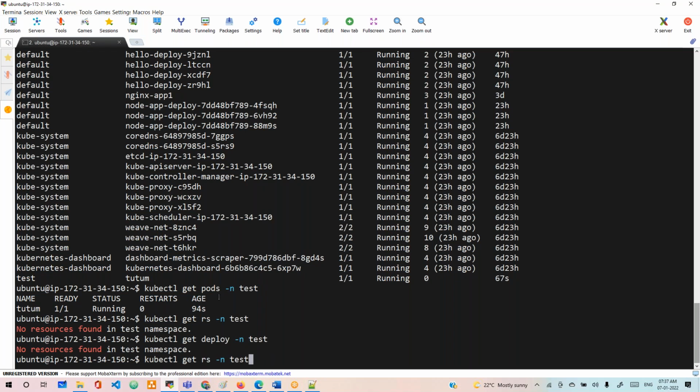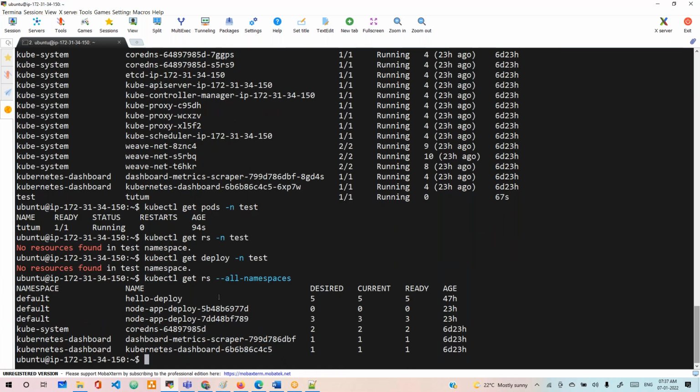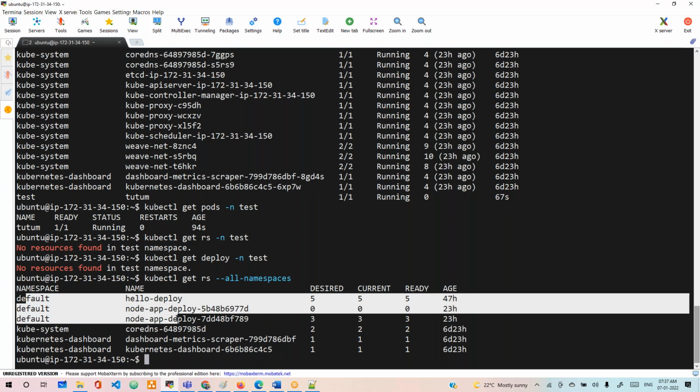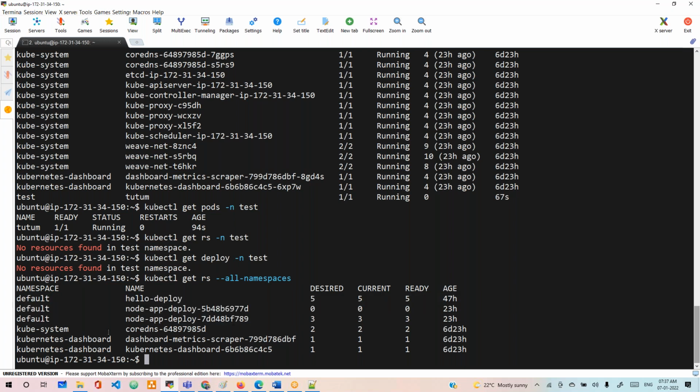See here, if you want to check that, let's do one thing. Get rs. There are no deployments for test.